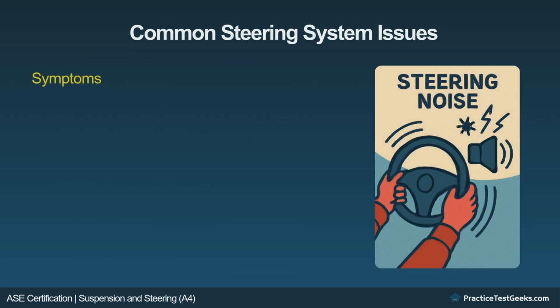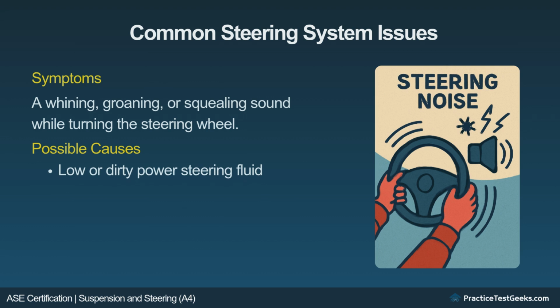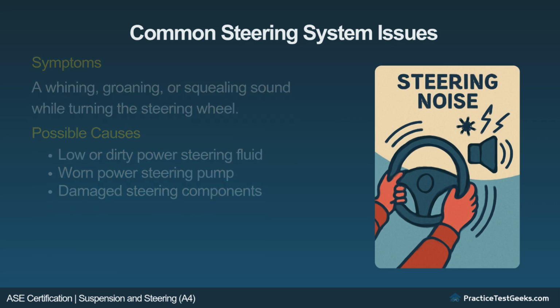Steering noise. Symptoms. A whining, groaning, or squealing sound while turning the steering wheel. Possible causes. Low or dirty power steering fluid. If the fluid level is low or the fluid is contaminated, the power steering pump may produce noise. Worn power steering pump. A failing power steering pump can cause whining or groaning sounds when turning. Damaged steering components. Worn steering racks, tie rods, or bushings can cause noise during steering.